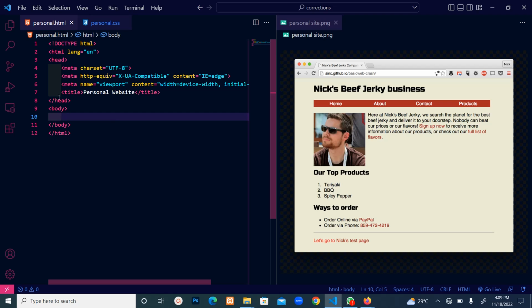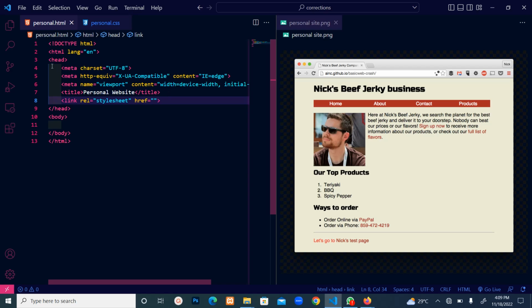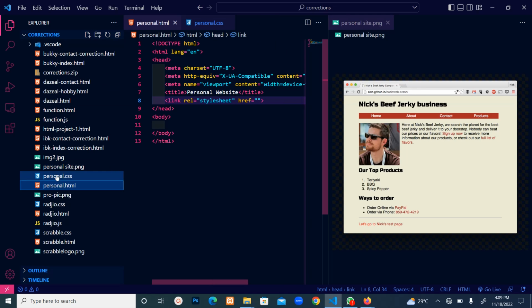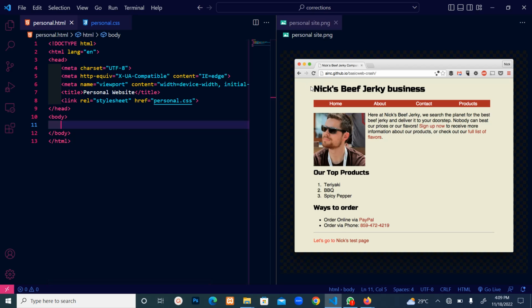So the first thing you do is that you try to link your CSS by typing link, and the name of the file is persona.css. So I will just type it here, persona.css. Cool. So if you look at these elements, inside the body, I can decide to give this yellow color.